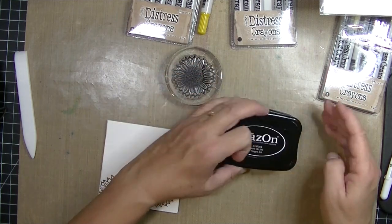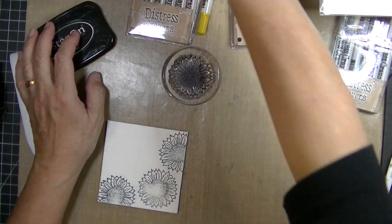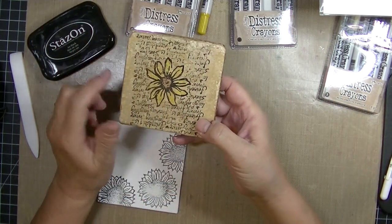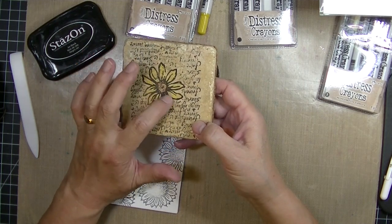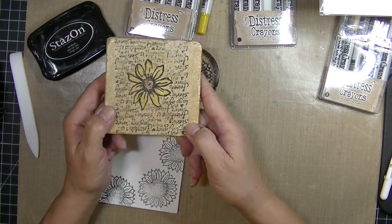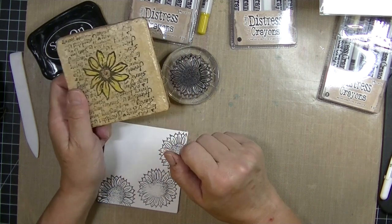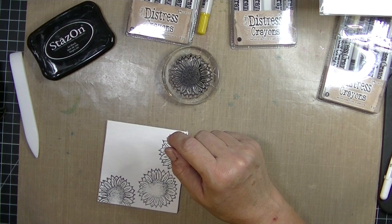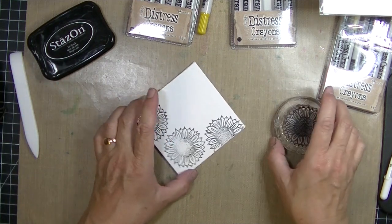So I use Staz ink because for projects like that, like I have this tumbled marble tile that I actually stamped on, and then I colored in with pastels, actually chalks. And this is Staz ink, and this is exactly what it looked like when I stamped it. And this is at least 6 years old. I actually have a video of some of those tiles somewhere on my YouTube channel, but it's very old.